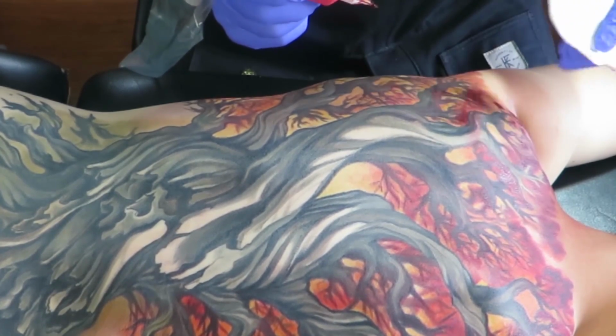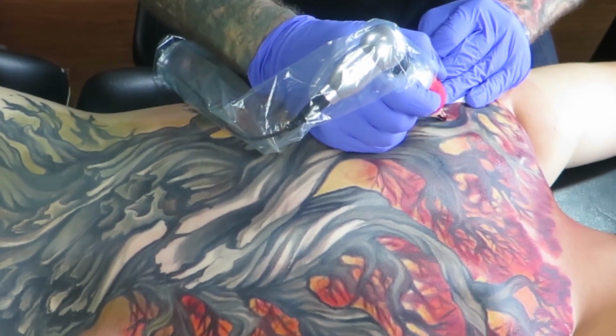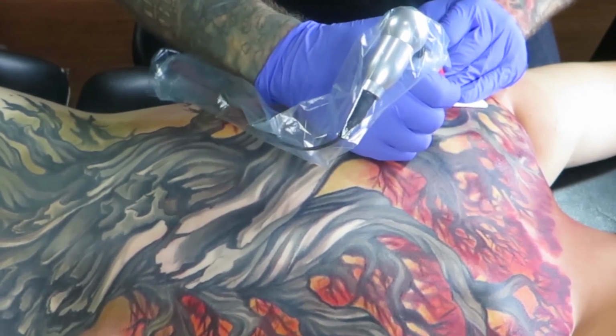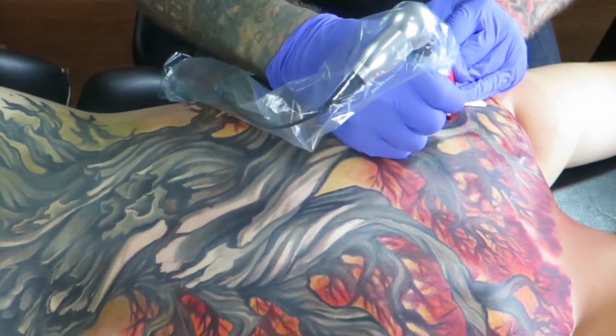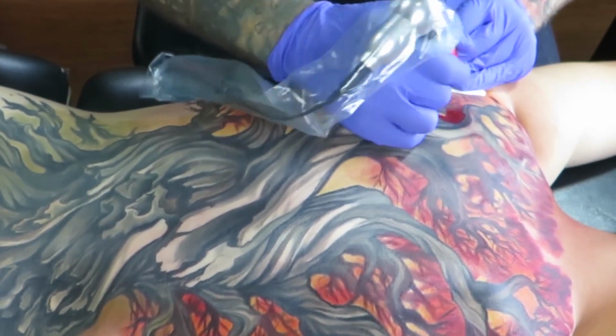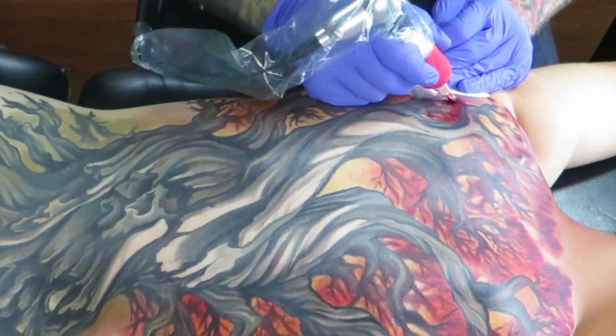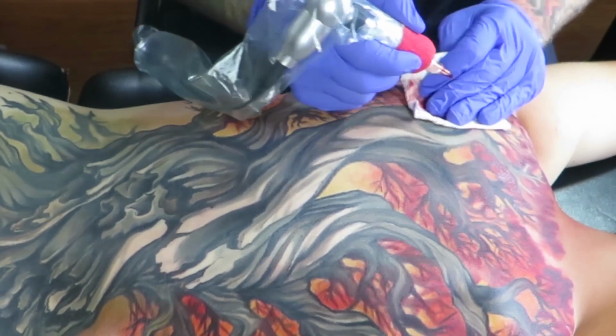What's working about this? Well, I love how those shapes in the immediate foreground are catching all the light. Well, what's not working? Well, some of these branches in the background are getting a little more dense than I want. Well, what if I introduce little pops of light in between them? That kind of thing. And if you're always asking yourself those questions, then you're always becoming a better problem solver.